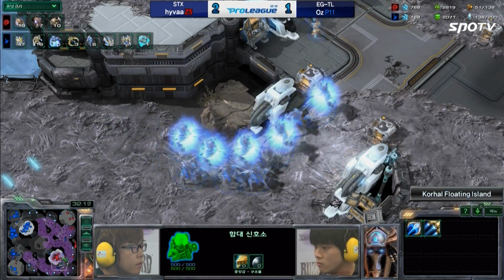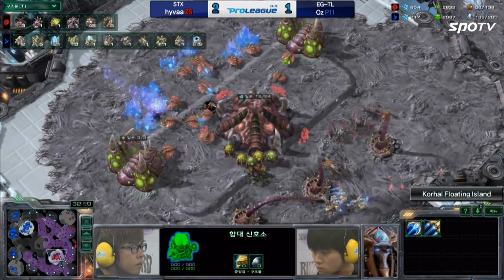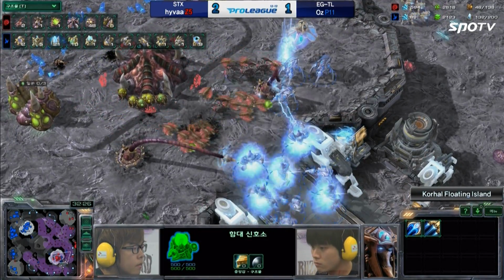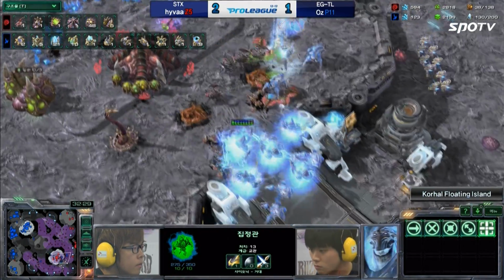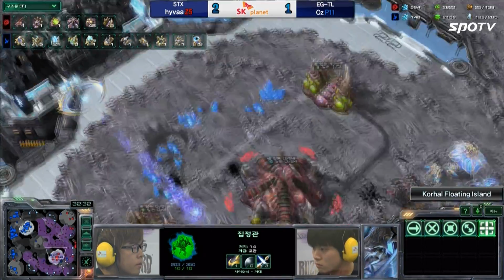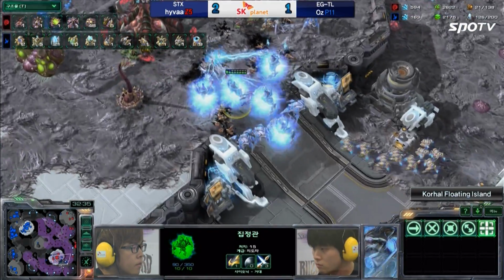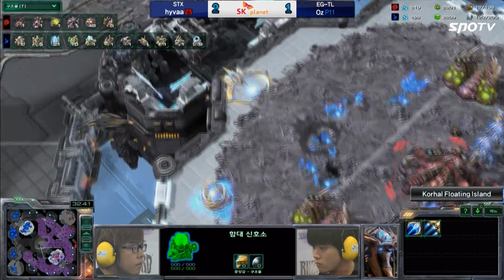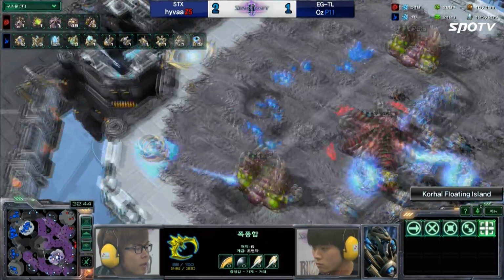This is the last stand for hyvaa at his natural, pretty much the last mining base as well. The Tempest attacking from one side, the Blink Stalkers moving in, Archons as well, killing the drones that are being moved off the mineral line, and there is absolutely nothing that hyvaa has left to deal with this Protoss army. He's got to tap out now. There's nothing left that he can do against his Protoss opponent, Oz. Yeah, that's going to be it.